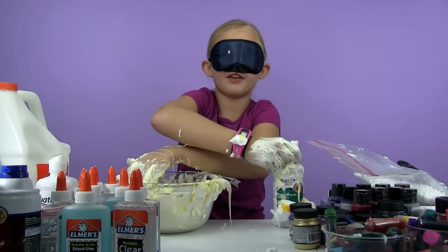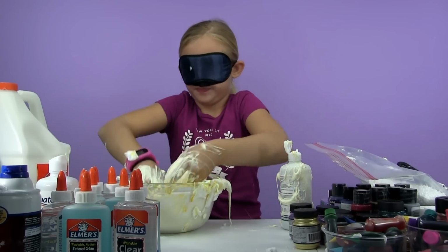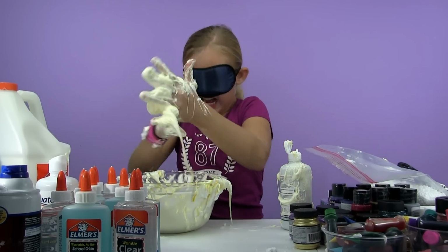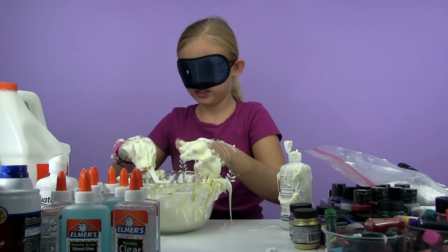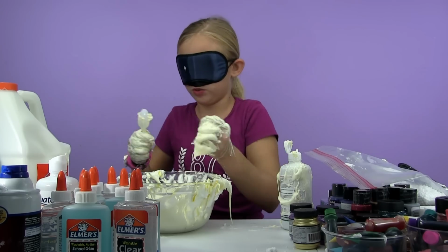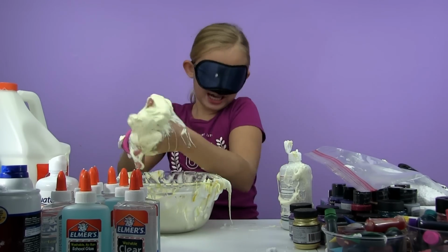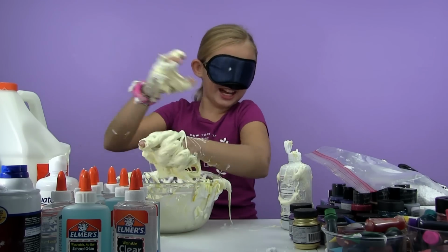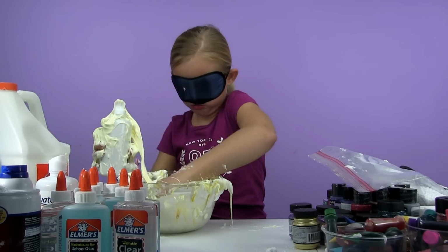Oh my gosh, how much time have I wasted? This is so scary. I think I need a lot more baking soda. However much I'm adding. Oh, great! Now I got slime on the spoon. Oh no! I can't get the spoon off me. Oh my gosh! I don't even know what color this is. This isn't forming at all.